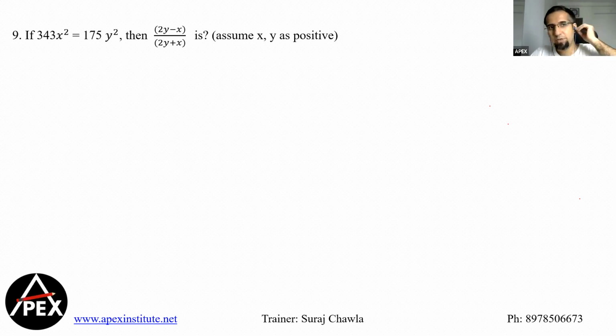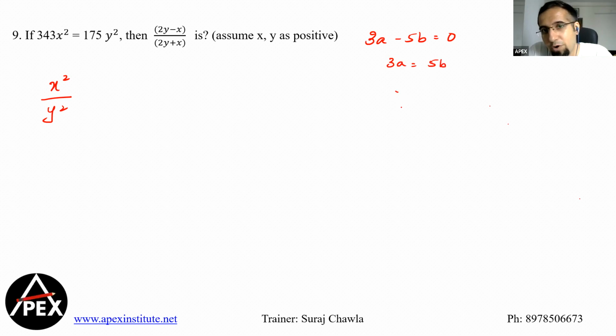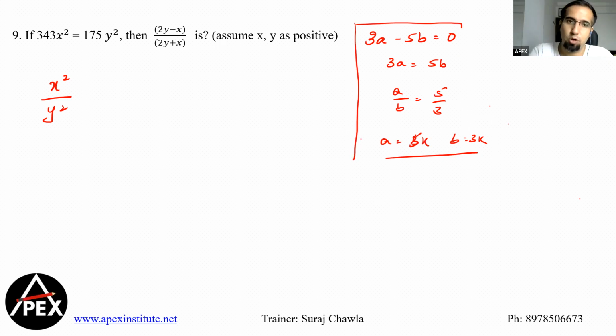So this question says 343 by x square is equal to 343 into x square. Whenever you see an equation without a constant, always remember you get the ratio, guys. What do I mean by equation without a constant? Suppose I say 3a minus 5b is equal to 0. Do not use this as an equation now. If I use this as an equation, I'm using two variables, right? So instead of that, I would rather use 3a is equal to 5b, or I would rather use a by b is equal to 5 by 3, and then I would take A is equal to 5k and B is equal to 3k. Is this point clear with all of us? Whenever you have an equation without a constant, this is what we are supposed to do always, okay?